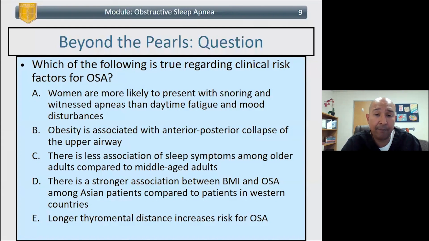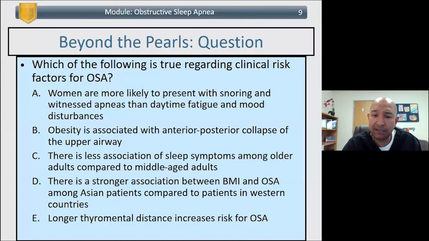I kind of hinted at it. How obstructive sleep apnea presents really depends upon gender and age. We are doing a pretty bad job diagnosing OSA in women. It's frequently underdiagnosed and misdiagnosed because women tend to present more with daytime fatigue and mood disturbances, and get worked up for depression, rather than the classic thing we think about with most men, which is, are you snoring heroically? So A is going to be wrong, but those are my little pearls about A.